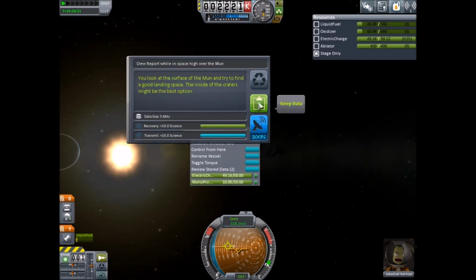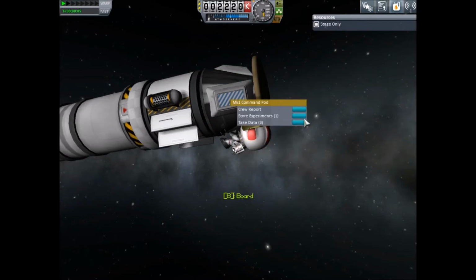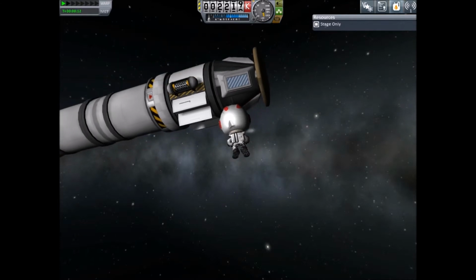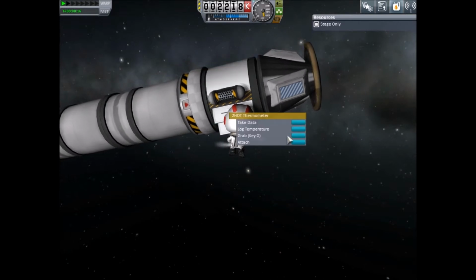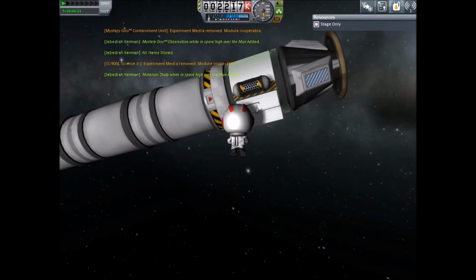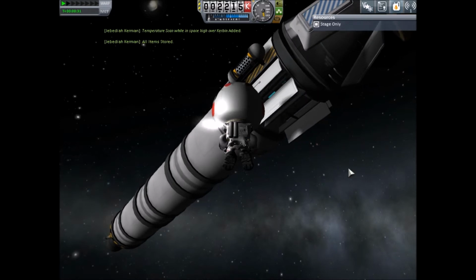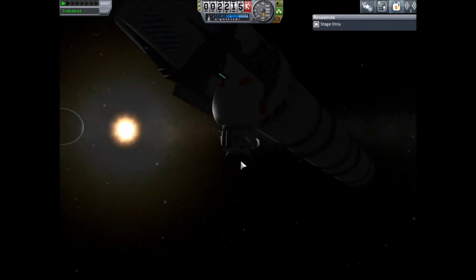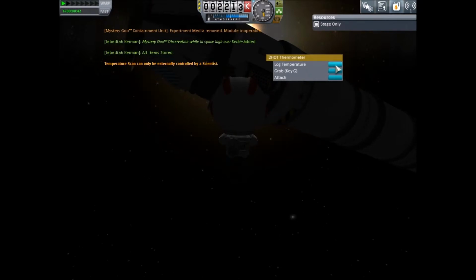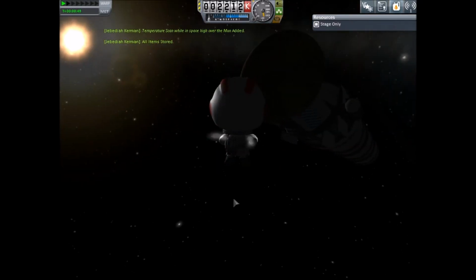50. What? 10. Do an EVA. Stay attached, please. Take data. Okay, we're gonna have you let go. Hit this. And we are going to have you take all of the data from everywhere. Okay, collect data. Now where is that? Take data. Okay. Collect data. Log temperature. Oh, there we go. Now I can have him take the data. Okay, there we go. We have taken all of the data.